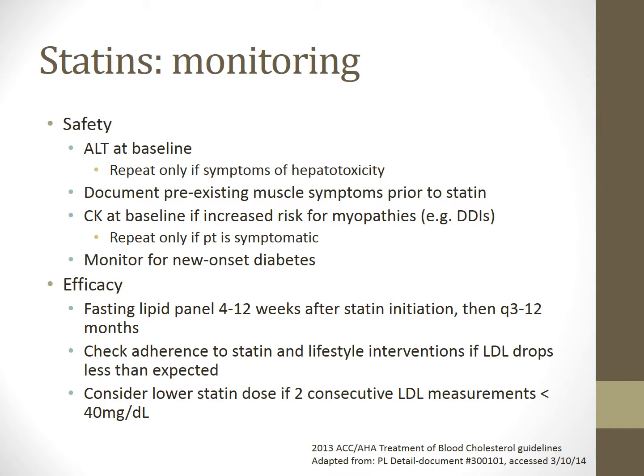Also, we should document any pre-existing muscle symptoms before starting a statin in order to establish a baseline in case myopathies do develop while the patient is on a statin. We can consider checking a creatine kinase at baseline in patients who are at an increased risk for myopathies. So for example, maybe patients that are on a concurrent medication that has a drug-drug interaction with statins. And we only really need to repeat this level if the patient is symptomatic.